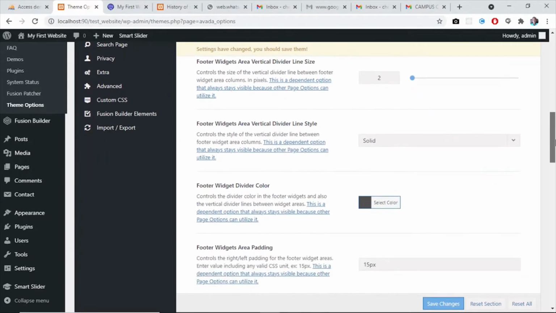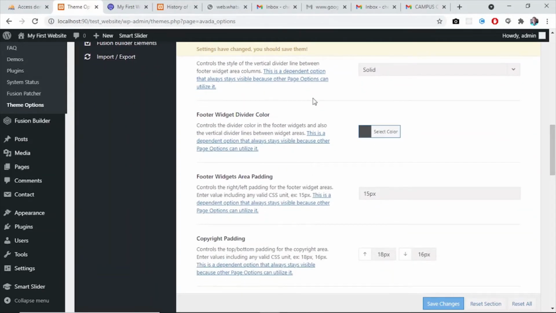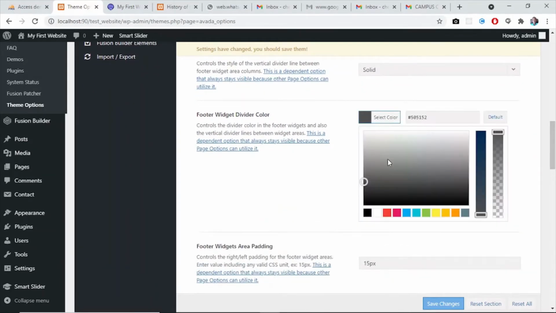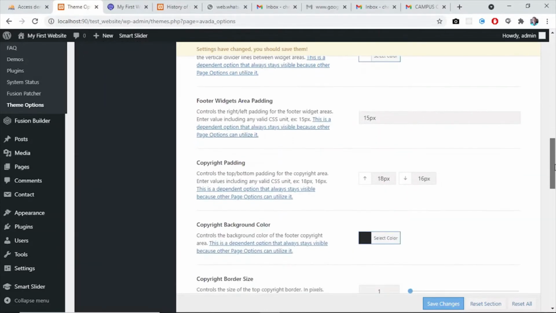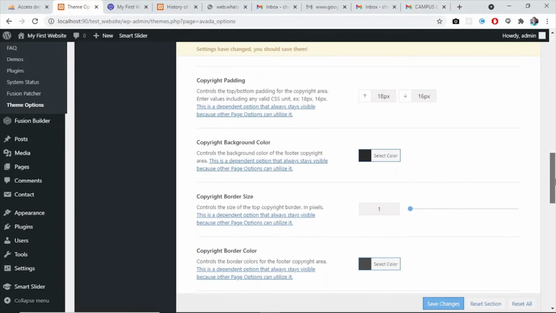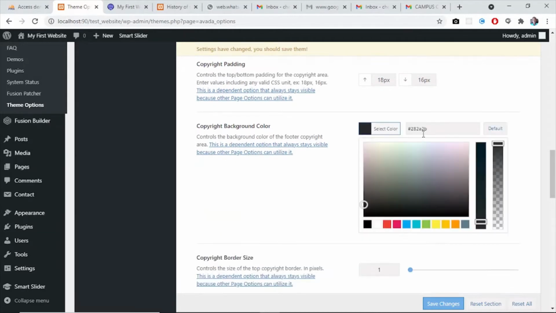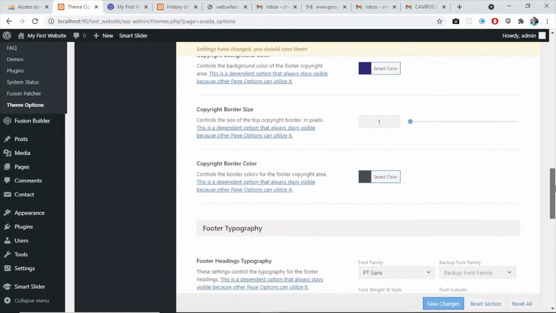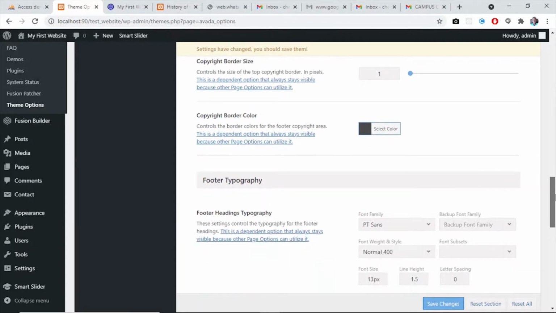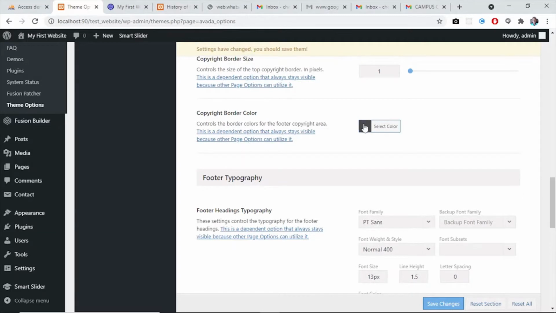Then footer widget divider color can be white. Then copyright background color, we can set it to the dark blue shade. Then copyright border color can remain black, or we can set it to white.